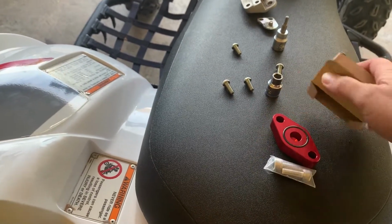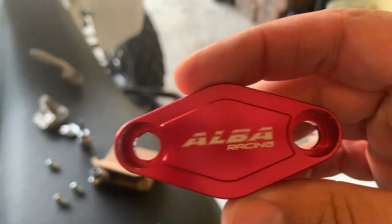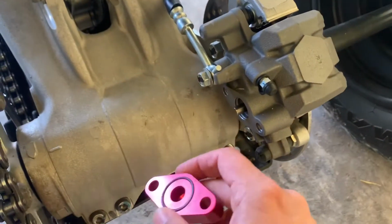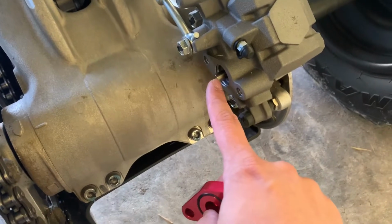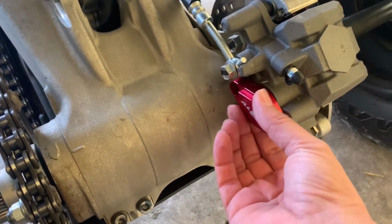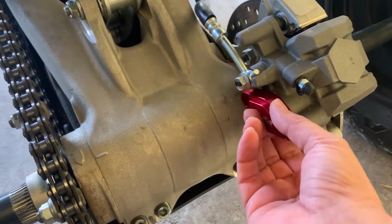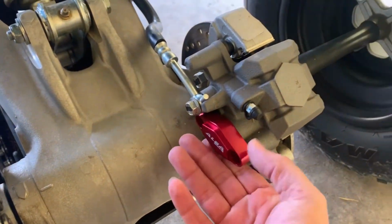It comes with its own screws. As you can see, it has an indentation on it so that it has space for the bracket or the little stud that comes out from the caliper. Also very nice is that it has an O-ring on it so that any moisture or dirt doesn't go into the caliper, and it goes just like so.